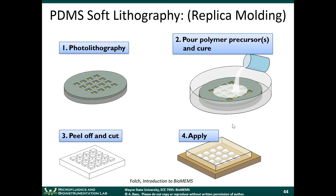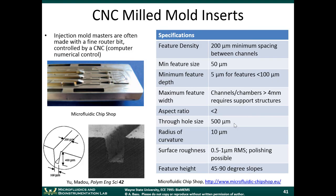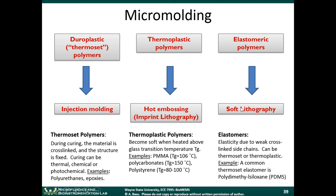Okay, so now let's get into PDMS soft lithography, or what's called replica molding. So we're talking about this third technique now. PDMS is an elastomeric material. It's similar to bathroom caulk. It seals water very well. It's inexpensive. It's optically transparent, and people have been using it for biological assays since the mid to late 90s, early 2000s.